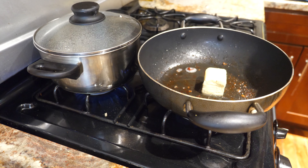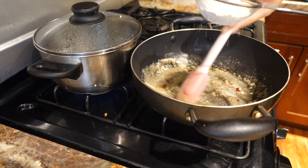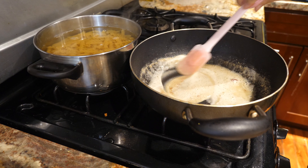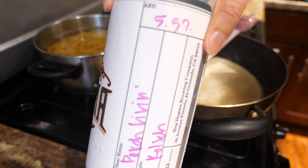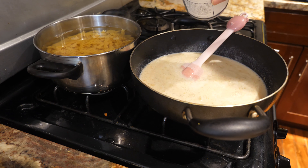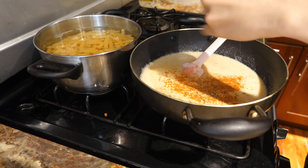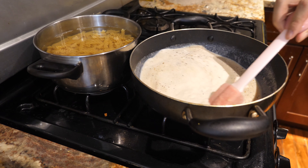Next, we'll get started on boiling the salted water which we'll be cooking our pasta in. Today we're going to be using some fusilli pasta just because it has a ton of ridges and a lot of surface area to get all that cheese sauce on. While we wait for the water to boil, we're going to melt a quarter cup of butter. Now that it's melted, we're going to use a sifter for the flour while whisking to prevent clumping. We're adding flour to thicken up the mixture and we want to keep mixing it until it's completely incorporated. Once the water is boiling, we're going to add the pasta and cook it until it's al dente. Once the butter flour mixture is smooth, we're going to start incorporating the milk and the heavy cream, and today we're going to be using the Porch Living beer — the Kolsch from Hop Dogma. We'll add in three quarter cup along with an extra splash, then add some additional salt, garlic powder, smoked paprika, and black pepper.